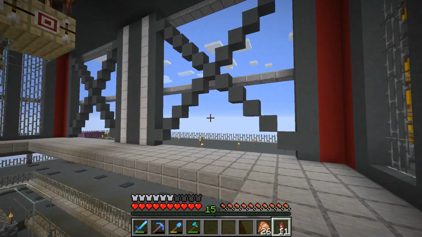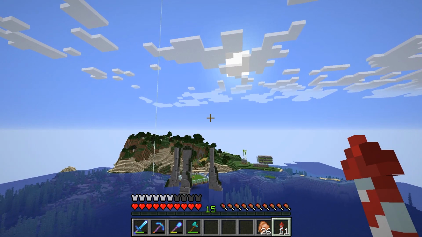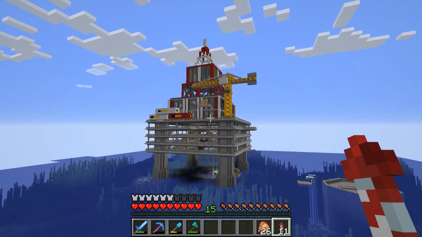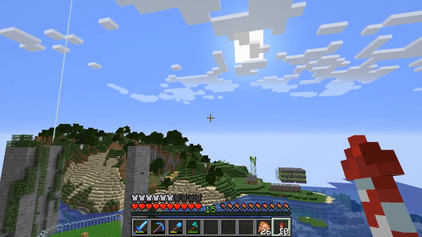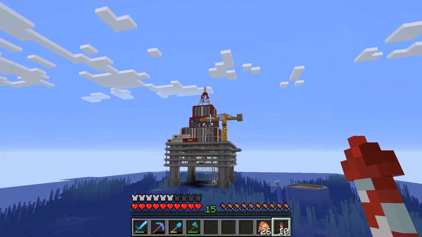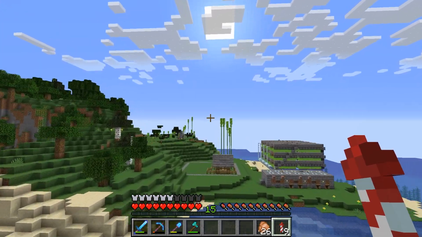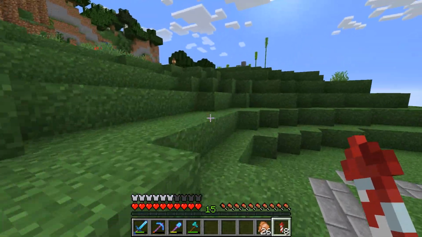But otherwise, I think that about wraps it up for today. We've done a lot of building. This was several days. But yeah, next episode we'll be able to go into the interior and decorate it all, make the tower look a little bit nicer, and just make it a finished build. But yeah, I think it turned out really good.